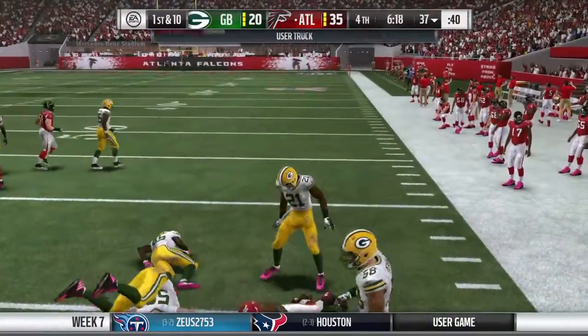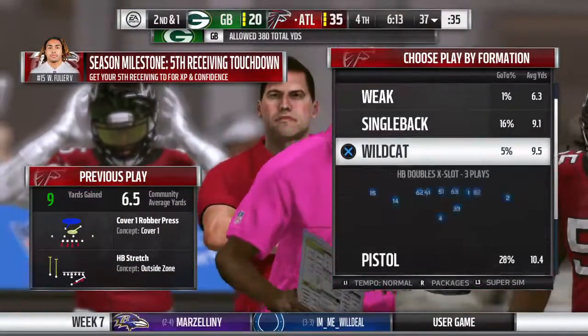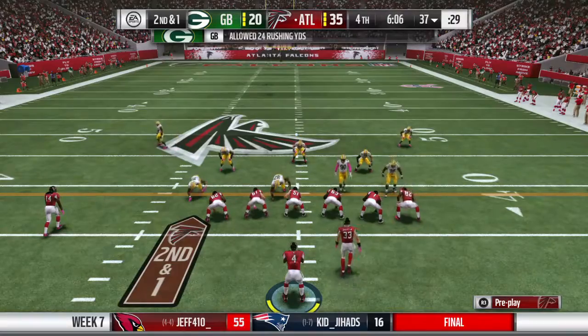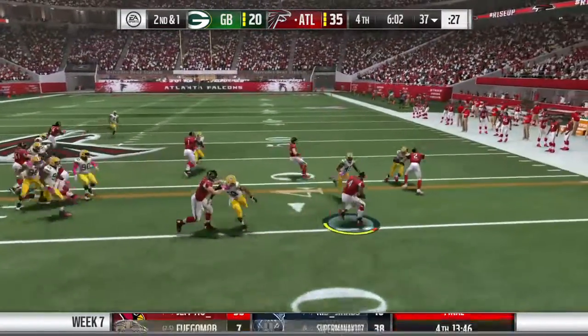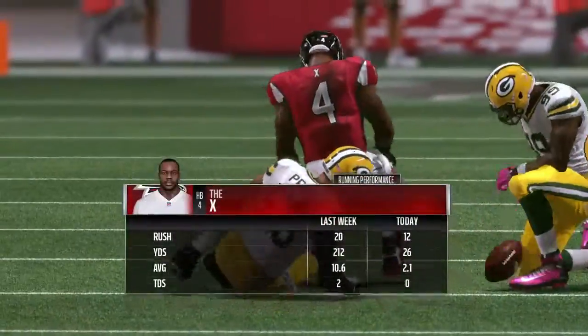Bulldozes past him. Give him 9 on the carry that time, and they're set up with a 2nd and 1. I know you're trying to wring every yard out of a run, but I think 9 yards there is ideal in this situation. Yeah, now next couple plays, you only need 1 yard. Keep that clock rolling with a lead here in the fourth. Yeah, what you're saying is maybe if it takes you 1 or 2 more runs to get the first down, that's extra time, extra plays.